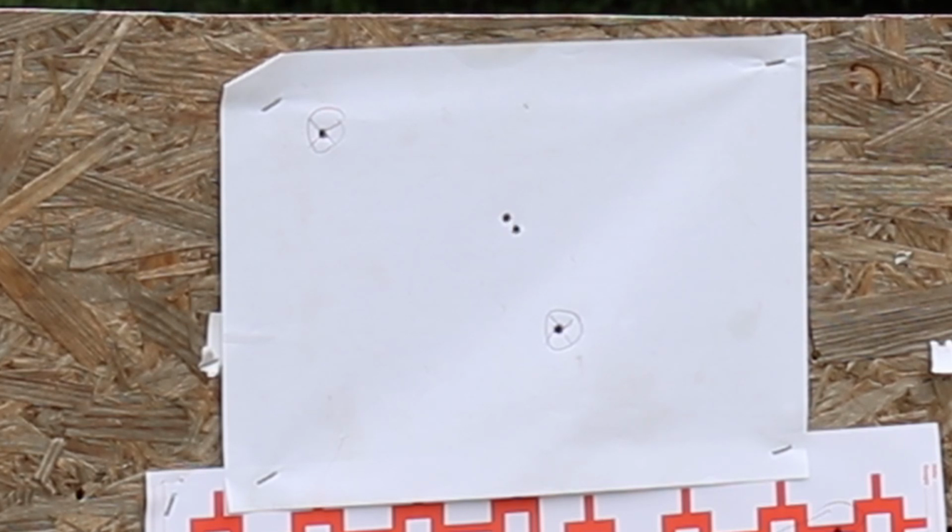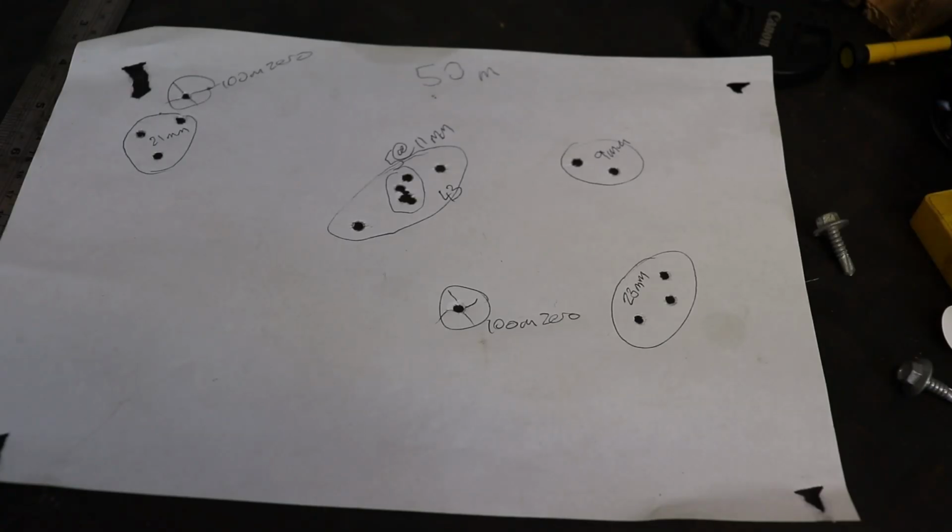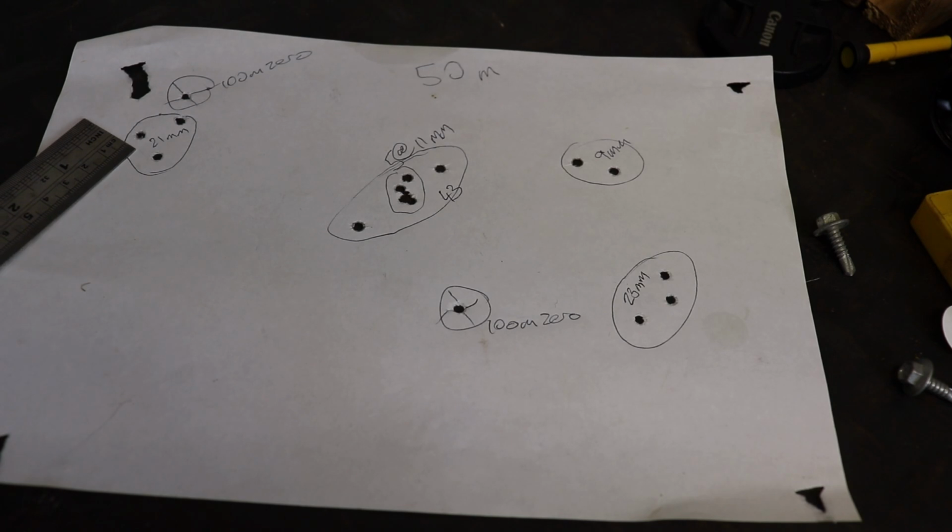So I think I've been selling most of the slugs that I've been testing short a little bit by shooting bigger groups than I need to. So I think I'm going to start shooting only 3 round groups at a time instead, and I'll just weather the storm of hatred that comes my way in the comments. Because we're really testing me at that point. We're not testing the slugs. So these ones, we got some fairly good groups at 50 meters.